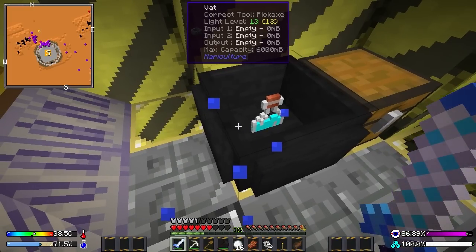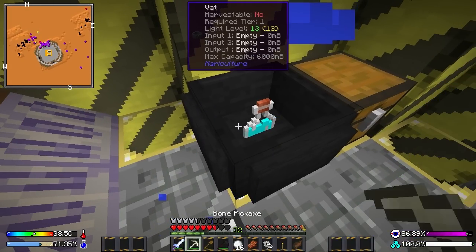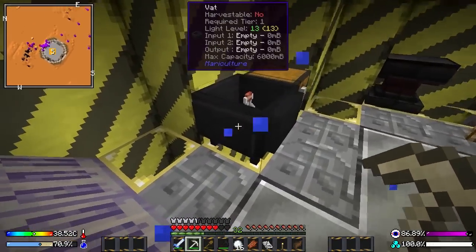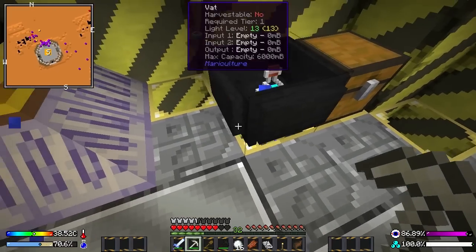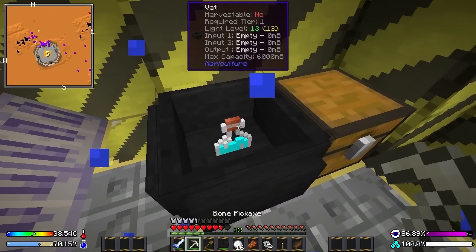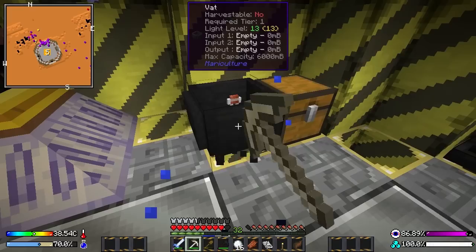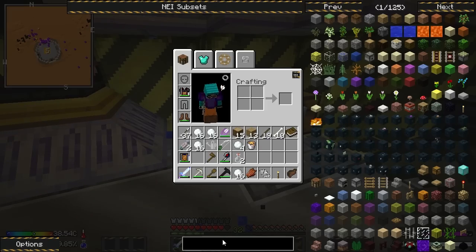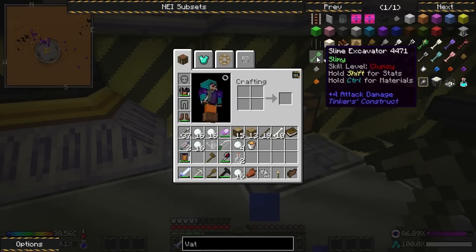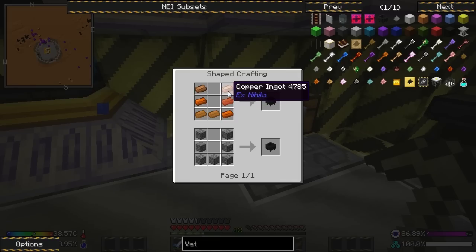Is this doing anything? Correct tool. Oh, pickaxe. Wait, harvestable, no. Wait, what? I just saw that. It said correct tool, pickaxe. What the heck? Let me see if I can break this. If I can't, well, what is it made out of? Hold on. A vat, right? Let's see here. It's made out of copper ingots.